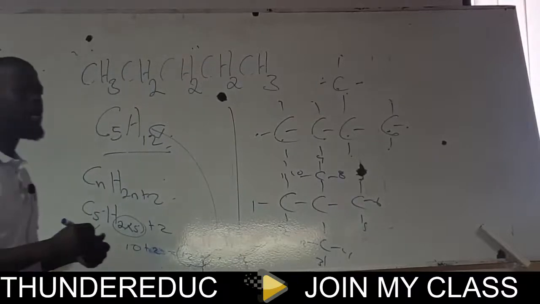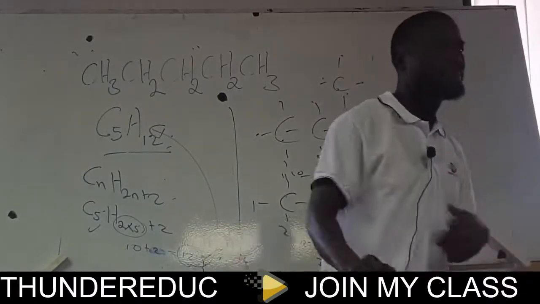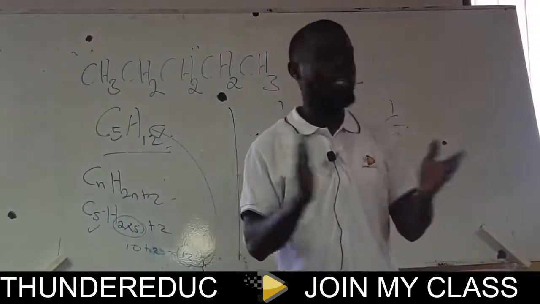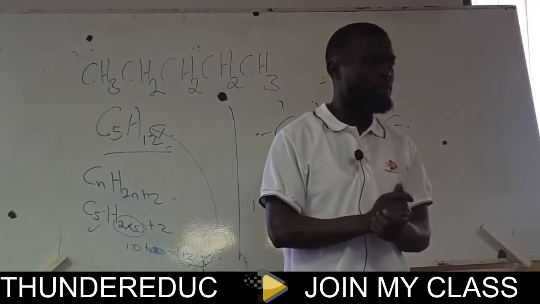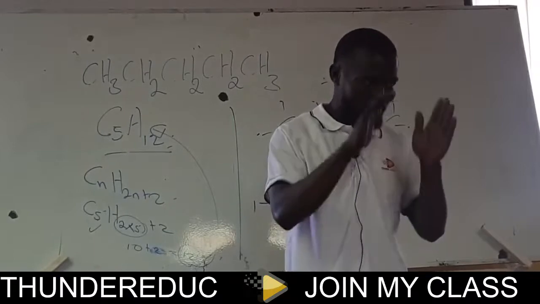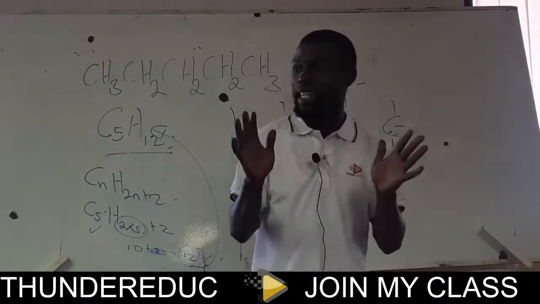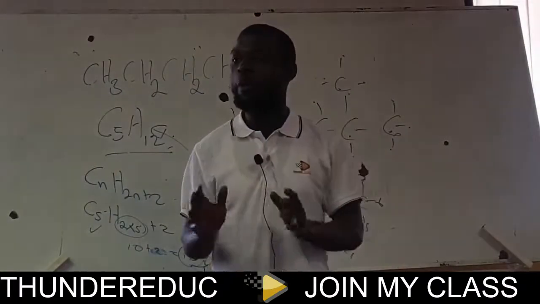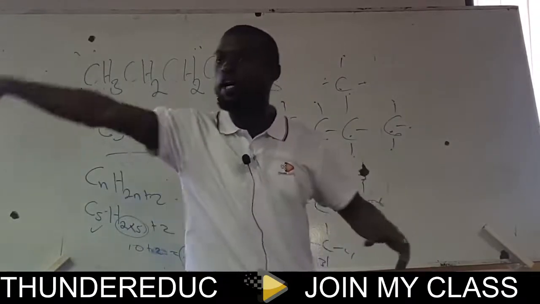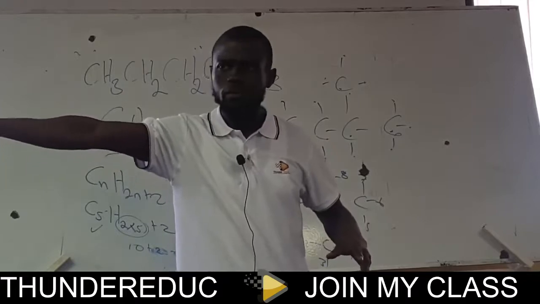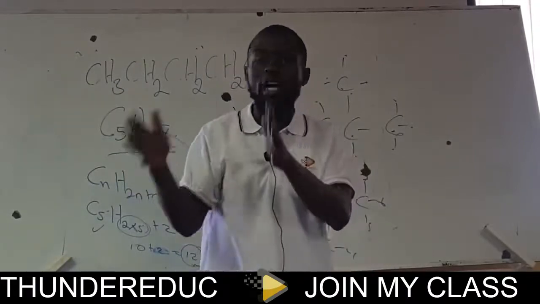Remind me the different types of isomers: chain isomer, functional isomer, positional isomer. Then remind me the definition for each. Functional: same molecular formula, but different functional group. They all have the same molecular formula, just the functions change. I gave you a simple way to remember. They start with the same definition, same molecular formula. But if it is a functional isomer, then the function is going to change. Positional isomer: same molecular formula, but different position. So that's how you're supposed to define it.